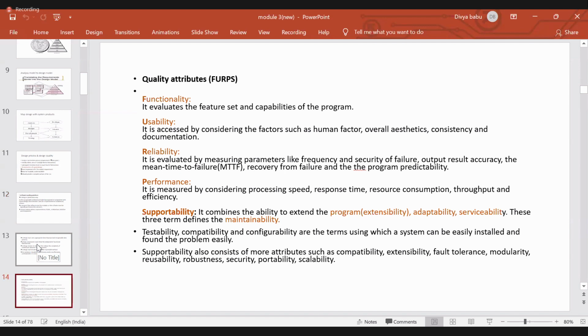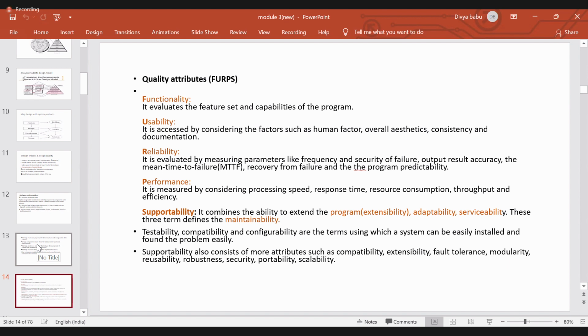So that quality we can achieve only through standardization. That's why in every field, including the software field, there is a standardization process to make sure it's a quality product. The quality attributes have the acronym FERPS: functionality, usability, reliability, performance, and supportability. So these are the quality attributes.